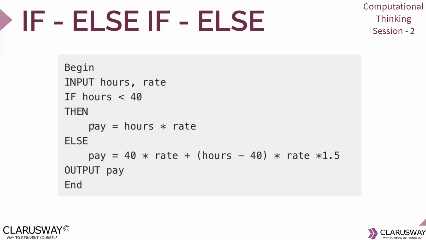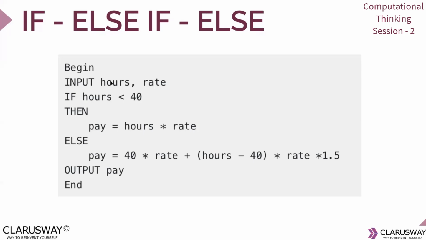That's true. So pay gets hours times rate. That's correct. So what does pay become? Hours were 30 and rate is 15. What does pay become? Yeah, 450, right? Somebody said in the chat. Pay becomes 450. We skip the else case because that would be executed if this were false. So that would be skipped. So the output will be 450. Good job.